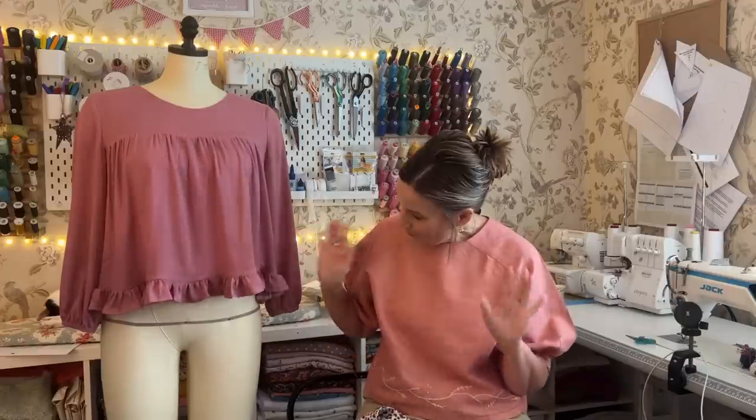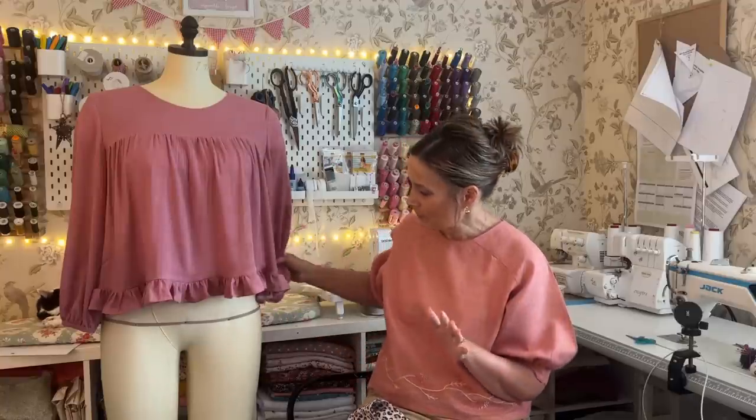Finally finished, really happy with it. Fabric nightmare, but the colour's gorgeous, drapes really nice. So you take the highs with the lows, I suppose. Overall though, I'm quite satisfied now with the amount of twirls I've done and the amount of adjustments that I've done, but I think it's worth it in the end, and I am happy with the overall look.